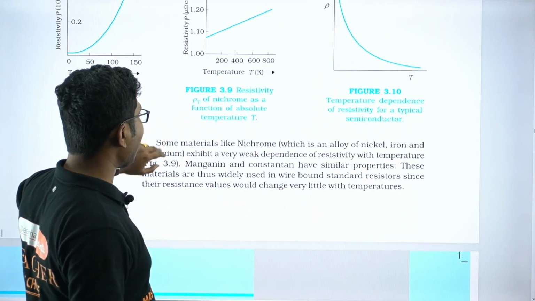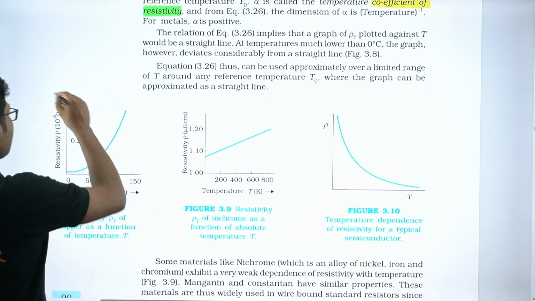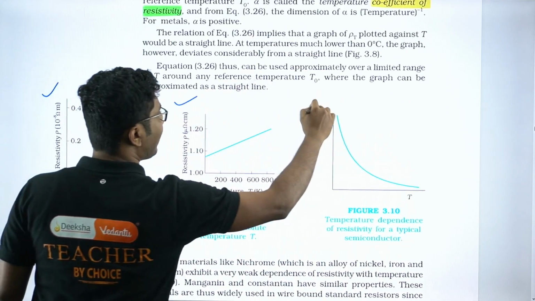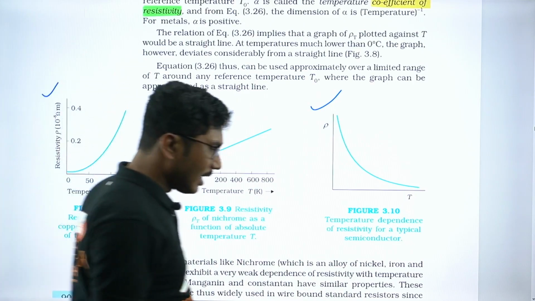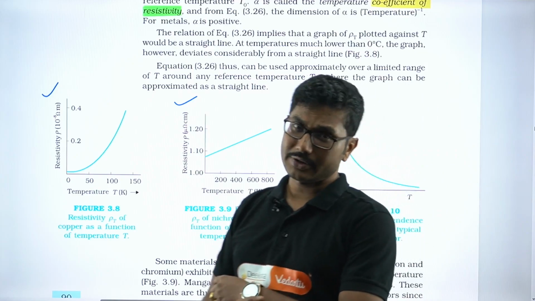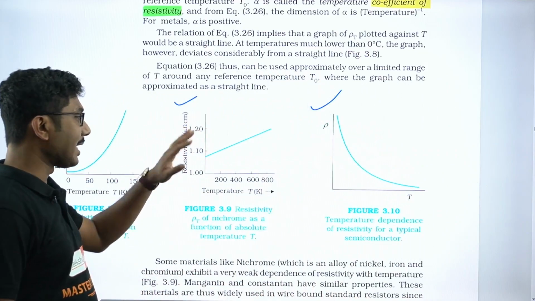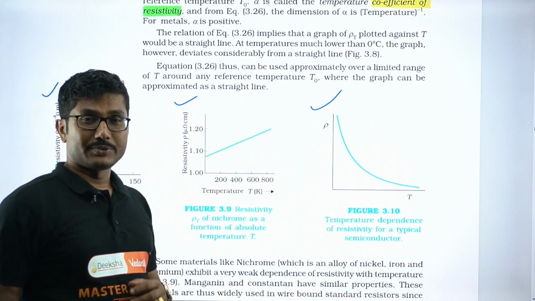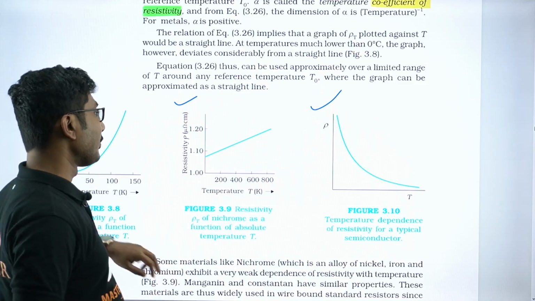So this is the fact about these three graphs. So if you understand that, then this is fine. The graphs are maybe important for competitive exams. I think I have seen one KCET question based on this, and based on the concept that I told you, objective questions, MCQ questions might come in your exam.